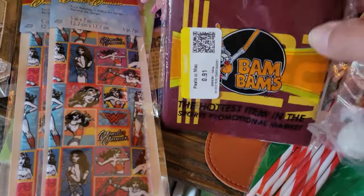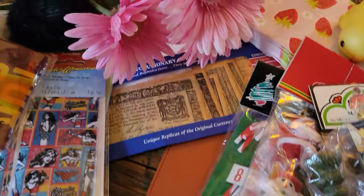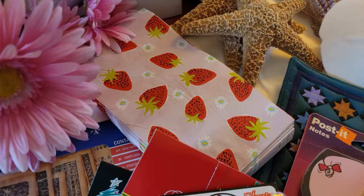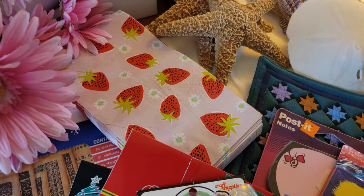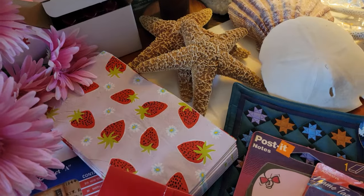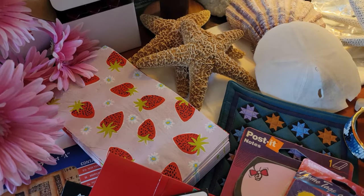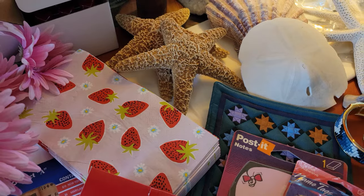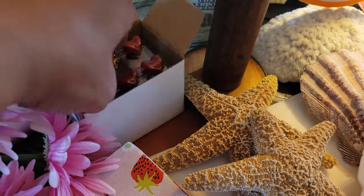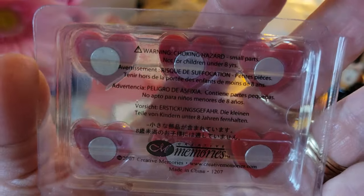I have these little blow-up sticks from games where you bang them together and they make that sound — bam-bams. Got this little baby chicken figure. These napkins will be nice to wrap up some breakables that go in the mystery bags — I think it's kind of pretty. Under here too is a big thing of tissue paper. It's nice to have some white tissue paper. These are kind of cool — it's a whole box of little magnets.